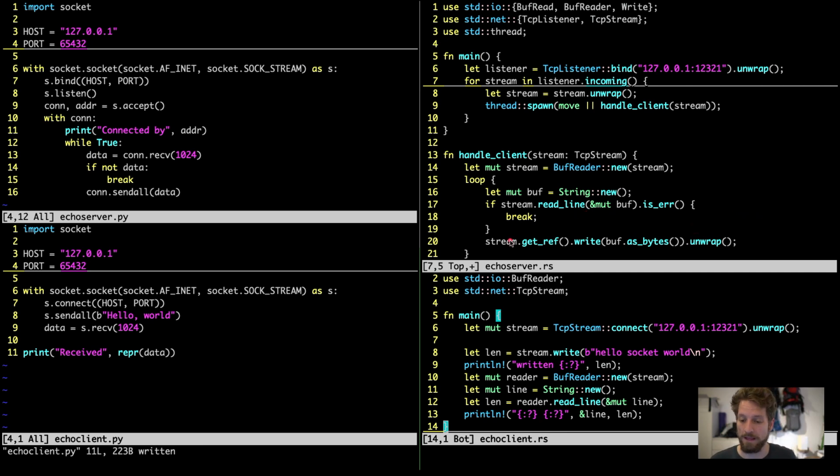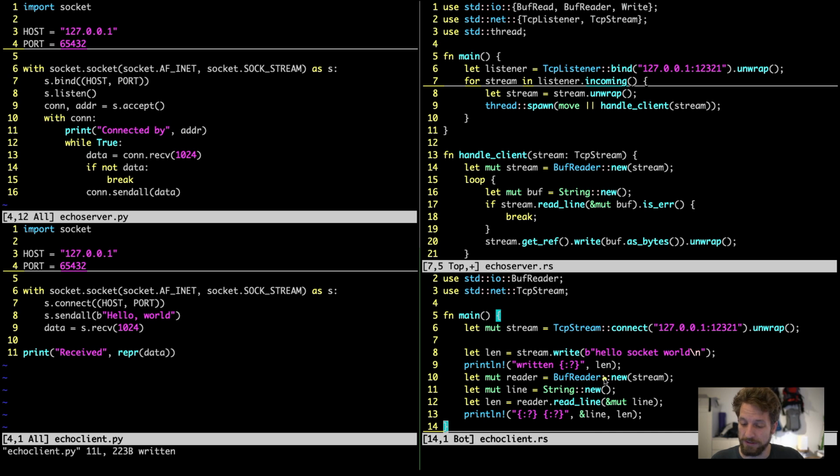So for the client, all we have to do is use the TcpStream. Since we're not listening, all we do is connect to a TCP stream, and we get a stream. We make it mutable because we want to write to it, which we do as the next step. We write a message immediately out onto the stream. After we have done this, we can check how many bytes we have written to the stream, and we put it back to the user as information.